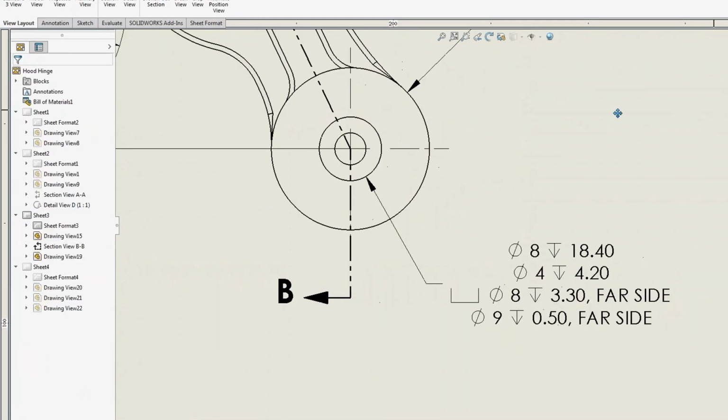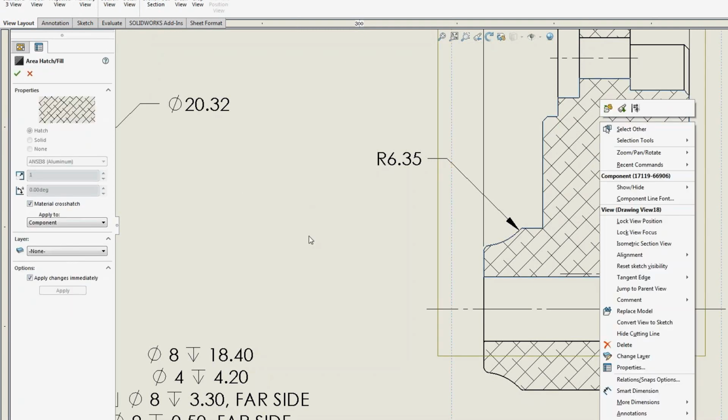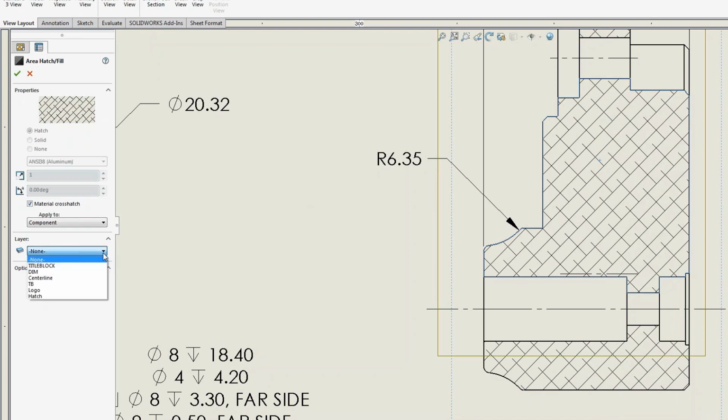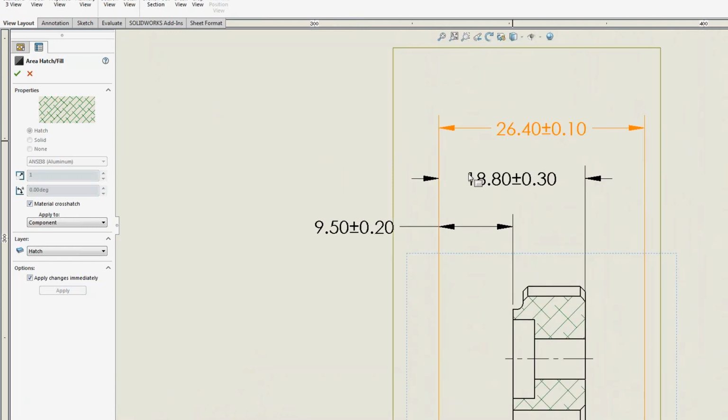And now layers, you can assign colors to layers. So for this hatching here, we'll add it to the hatching layer and the color will update. So that's nice. You can assign different things to the layers that you need and have that color come through. And then trailing zeros have seen improvement.